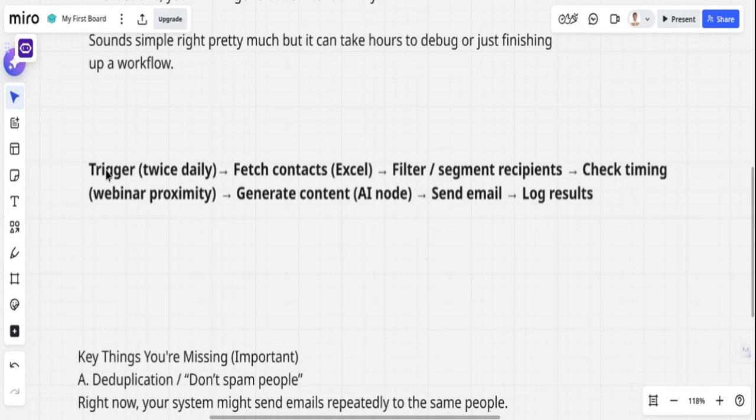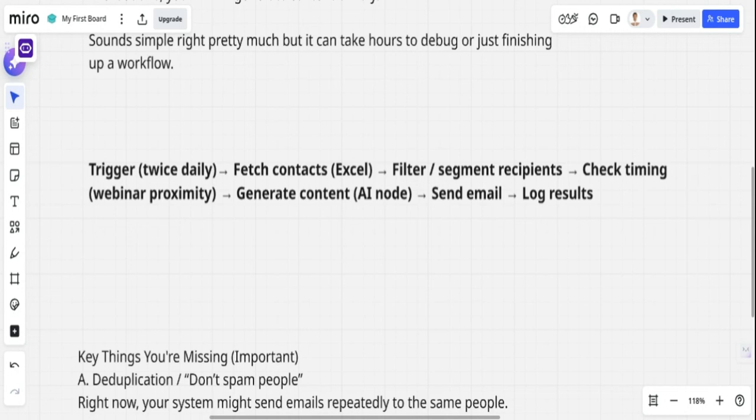Now we'll have a trigger that checks the form that was filled, twice a day. It'll fetch the contacts, filter out and segment the recipients, and check the timing, like when is today, when is the webinar. It can even add a countdown.